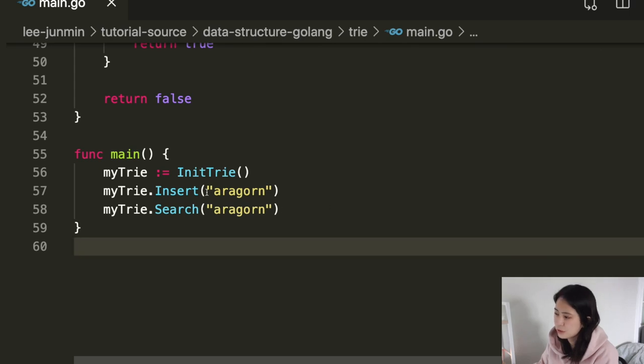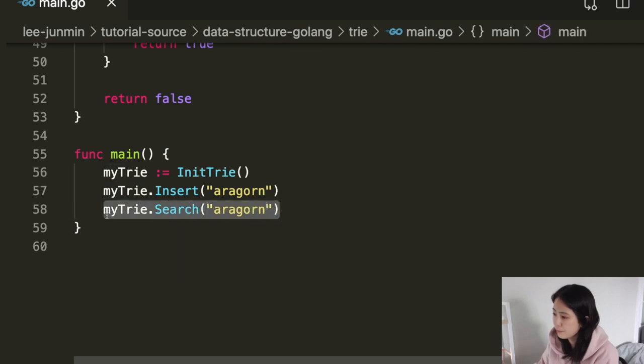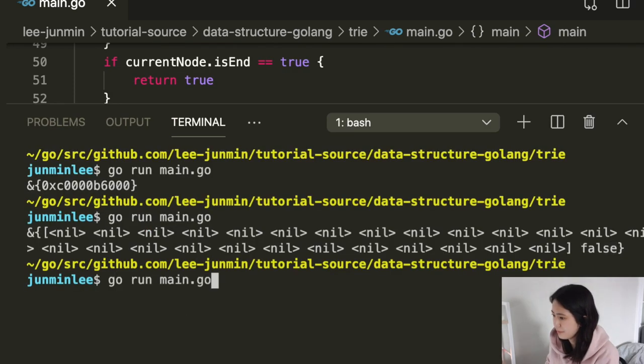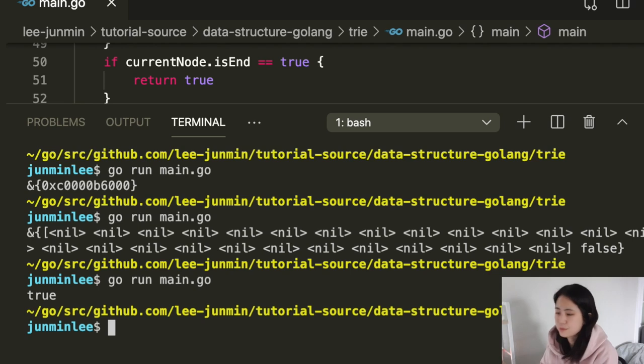So I'm just inserting one word, Aragorn, and searching it. So this one should actually return a true, which I'm going to print out. All right, okay. Oh, true, we got a true. So right now we inserted Aragorn and then we searched it, and it turns out that it is there.